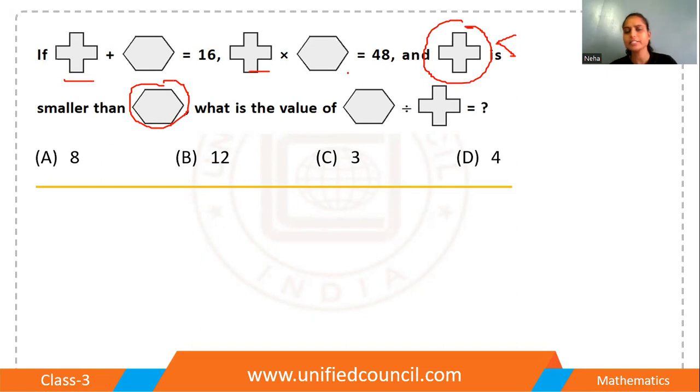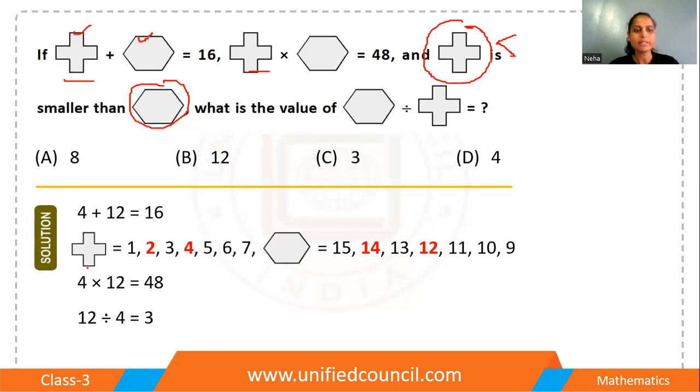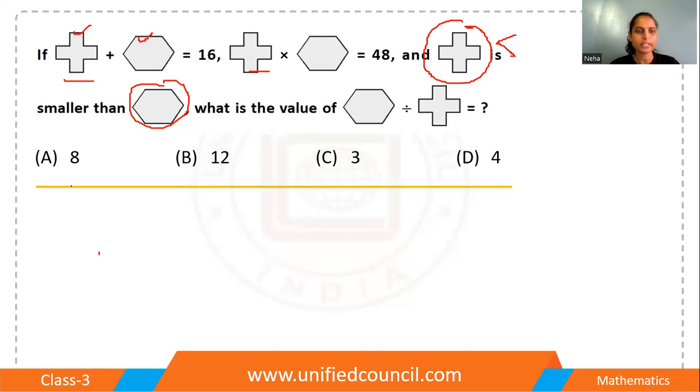So basically two images are given. The addition of these two images and the multiplication of these two images are also given. And this part is less than this part. This is also given. Okay, so let me draw the images only. This is the first image, and this is your second image.